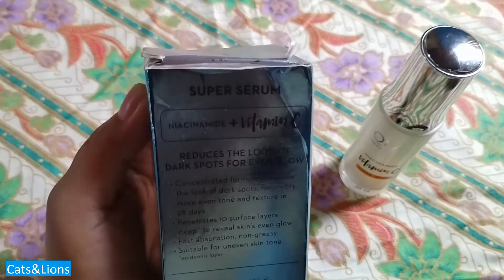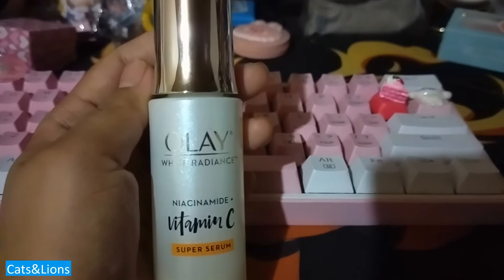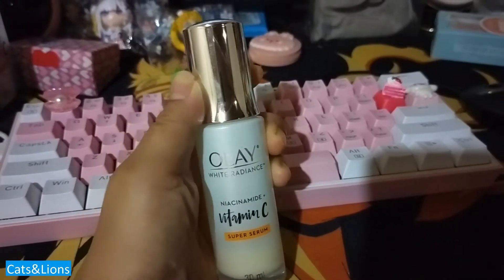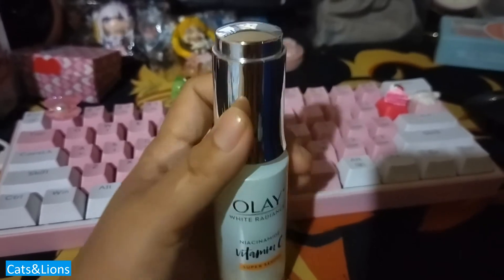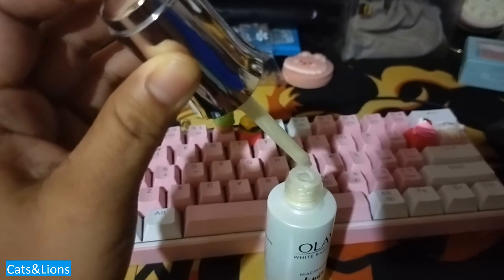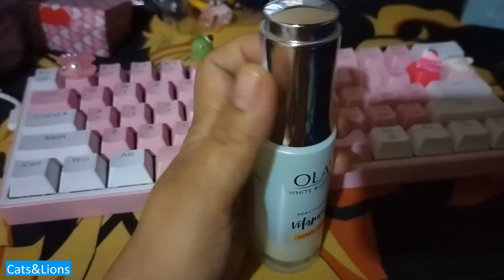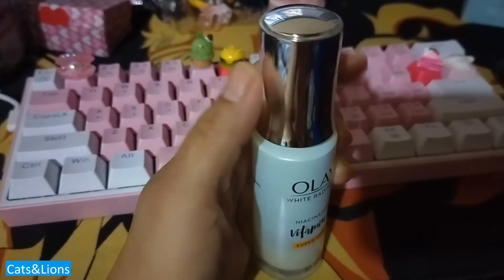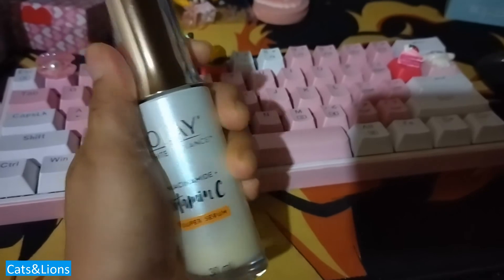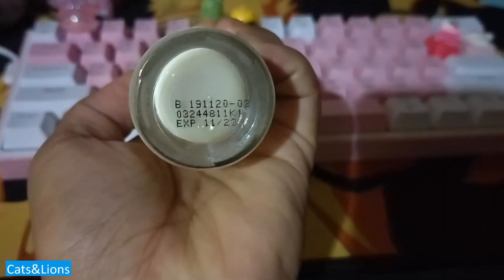Overall, I think the use of Olay Vitamin C greatly depends on your face type, because in my case I develop whiteheads from this product and I've tried to avoid using it as much as possible. There are other products I've used that don't have as much of a whitehead effect, although they are really dry so I have to put in moisturizer afterwards. The greatest downfall of this product for me is those whiteheads. If you ask me whether I recommend it, I'd give it a 50/50, because it greatly depends on your skin's reaction — just be cautious of that.